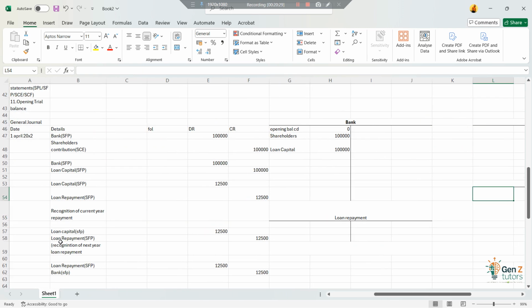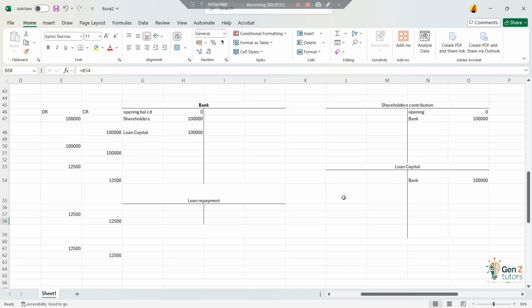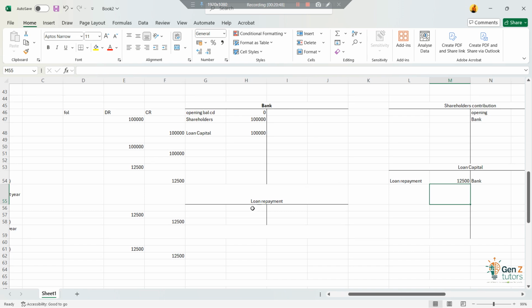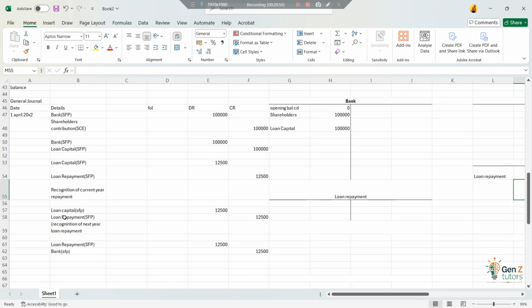I hope everybody's still with me at this particular point in time. So now let's fill this in on the ledgers. On loan repayment, this is still a liability. It's just that at this point we're creating the portion of the loan that we're going to be paying within 12 months or the current year, right? So now this is how everything happened. We received the loan, it is recorded, and we are debiting loan capital, right? Now we have loan capital, so we're going to be debiting loan capital because of what? Of loan repayment, right?